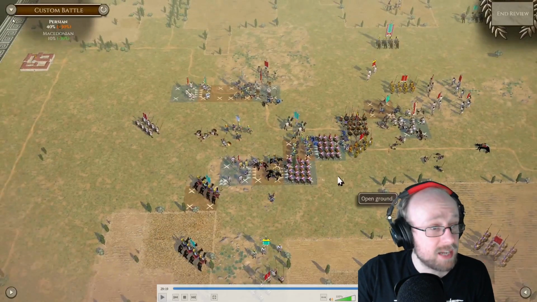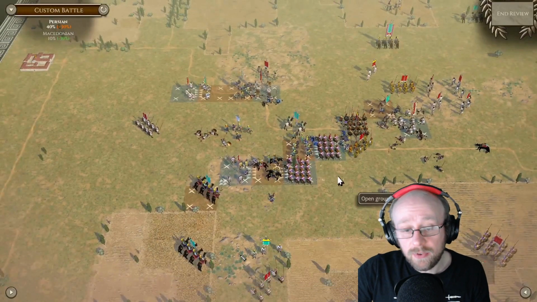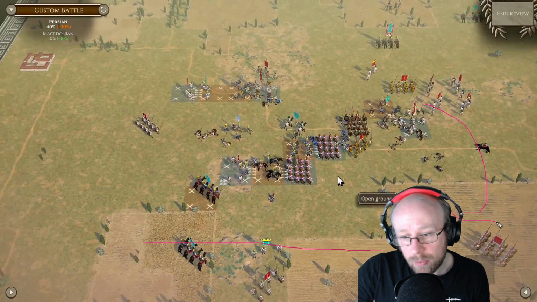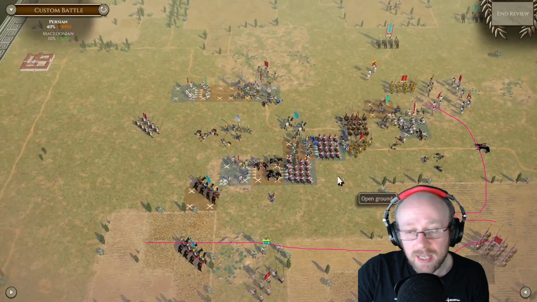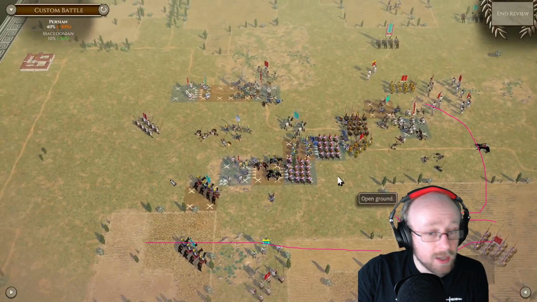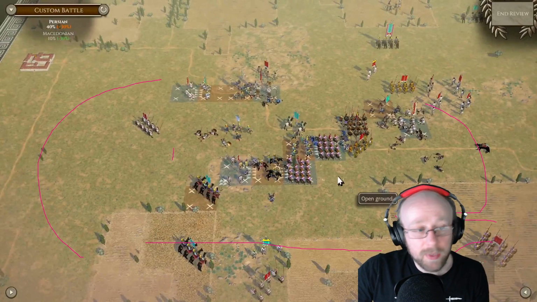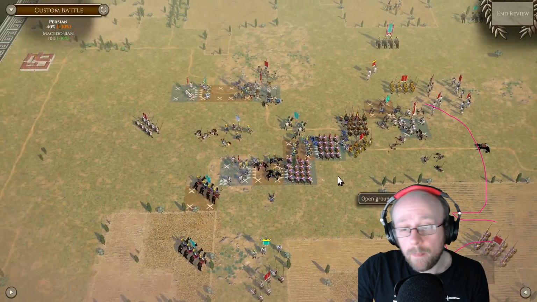So there we go. This is the end of the field. The forces met around here. His left pushed here when I had cavalry all around the side, which I should not have done. My cavalry, I should not have advanced as far. More medium foot would have won this game. But you know what? Pikes won the game.